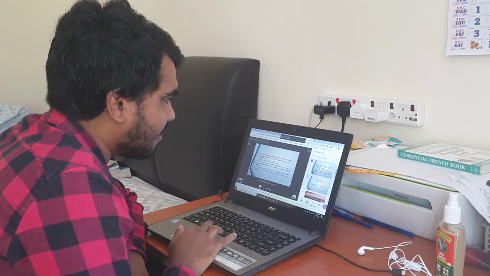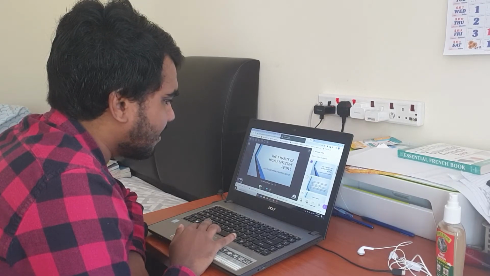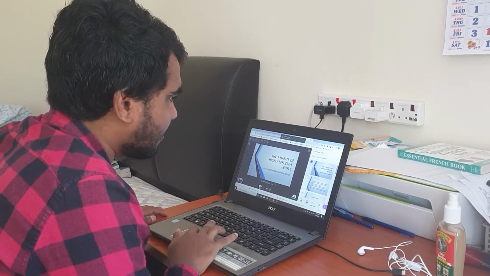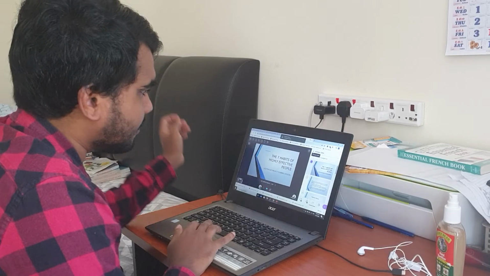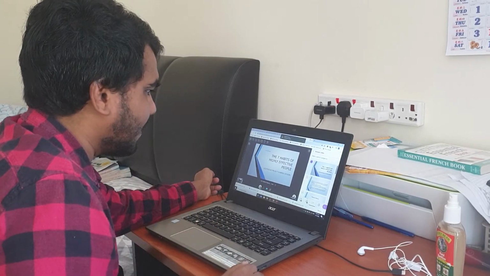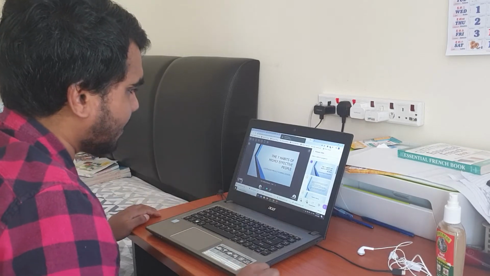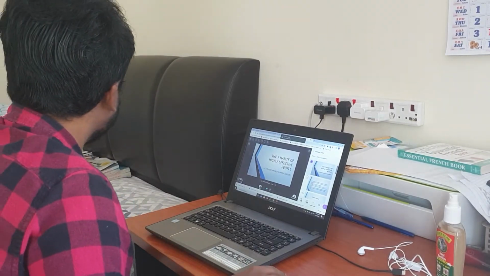You can also write on it. See, you can write on it. But if you use share application, you can't write on it. So if you place your slides in a way that you don't want to go in and out of the whiteboard, it's a good way of still being interactive.